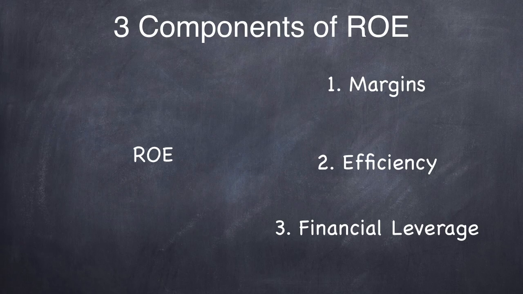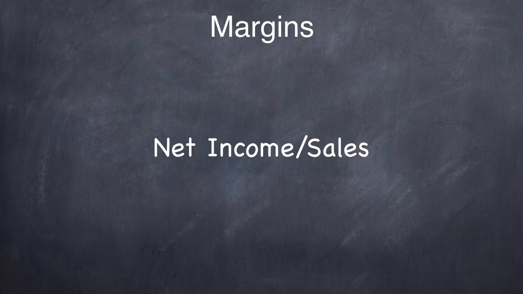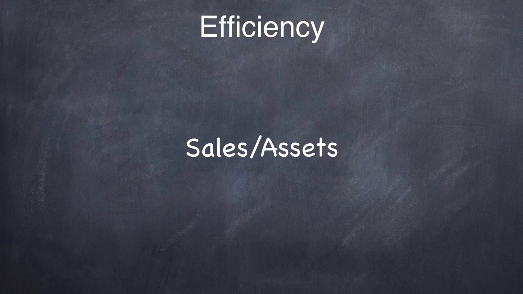Now, return on equity can be decomposed into three components. The first one is margins, the second is efficiency, and the third is financial leverage. Each of these will be elaborated in subsequent lessons. So, what are margins? Margins refers to net income divided by sales. Net income is also called net profit. Now, if a company or a business sells $100 of products or services in a given time period, and the net profit from this sale is about $5, you could say that the margin is 5%. Higher the margin, better will be the return on equity.